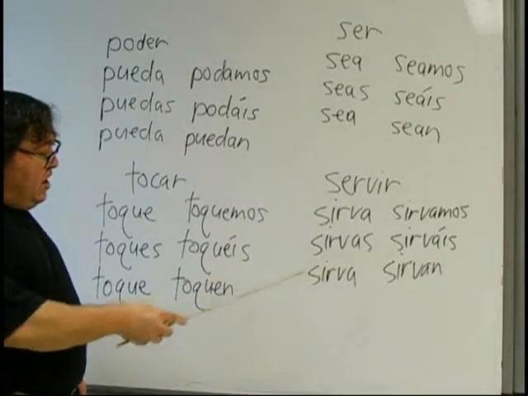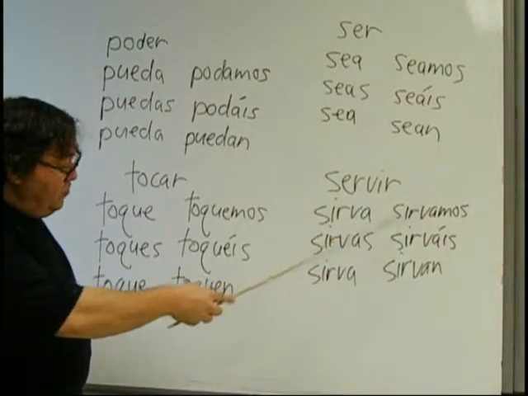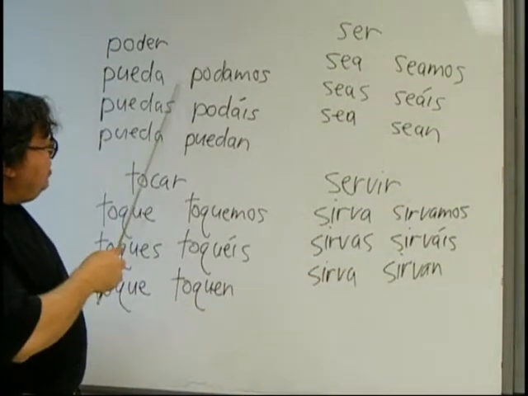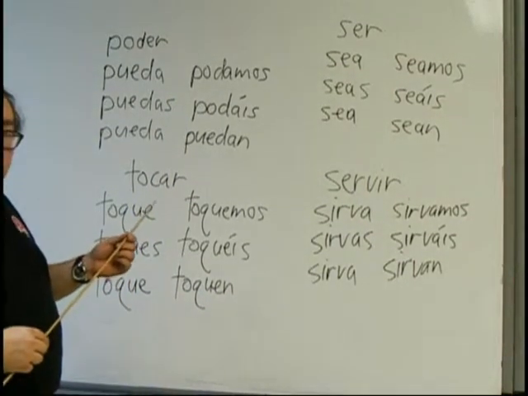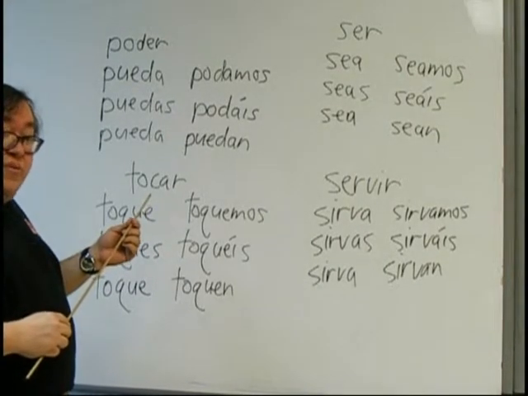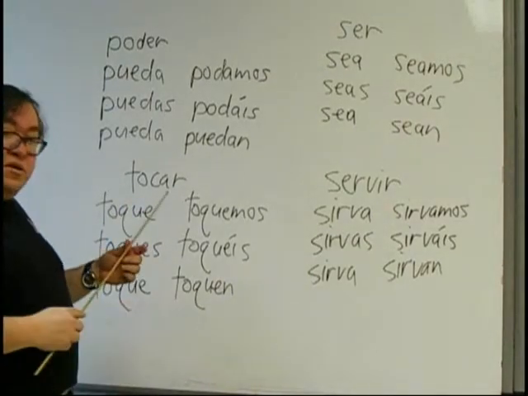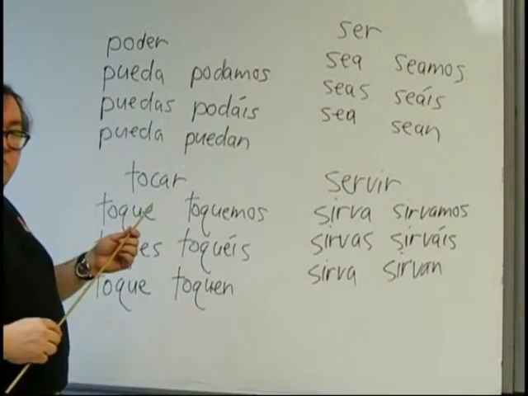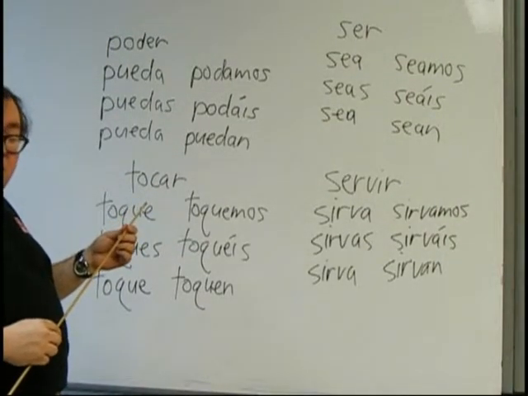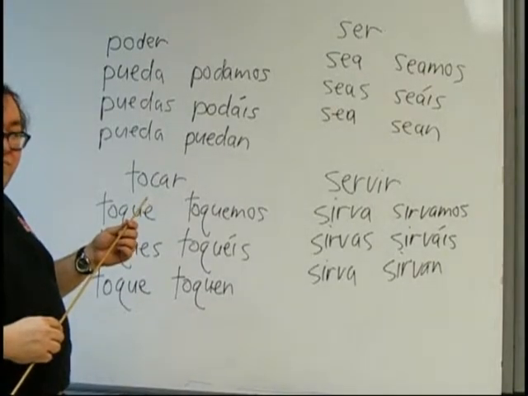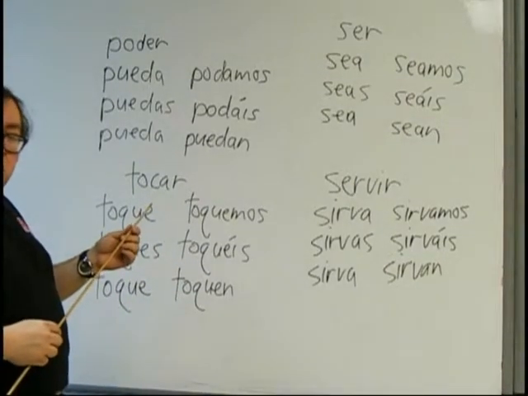But verbs that fall into a certain group, also in the subjunctive, have a stem change in the we form and the vosotros form. Unlike poder here, which did not have a stem change, this group of verbs does. But you should be fairly familiar with these verbs at this point in studying Spanish. For example, you should have already learned the present progressive at this point, and you learned how to form present participles. You had a lot of verbs that went E to I or O to U in the present participle. For example, dormir goes to durmiendo, servir is sirviendo, pedir is pidiendo.